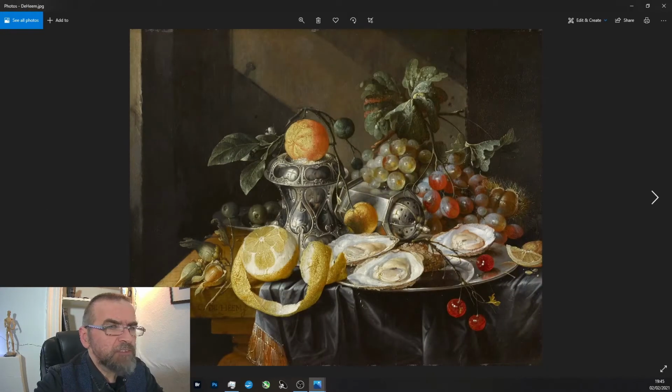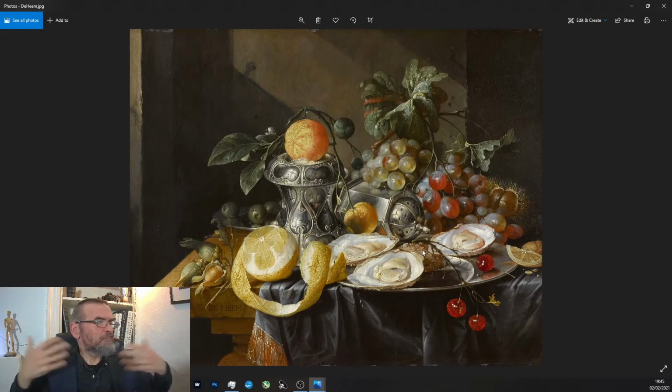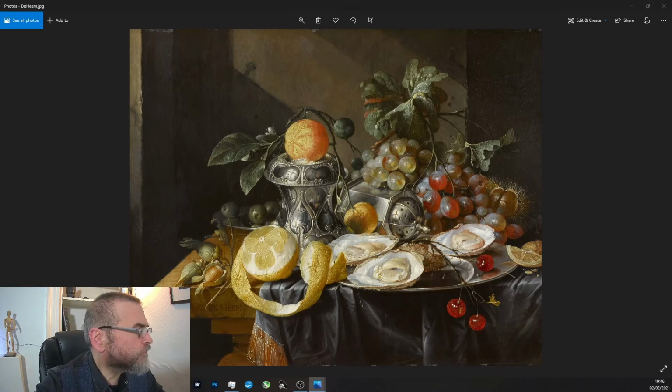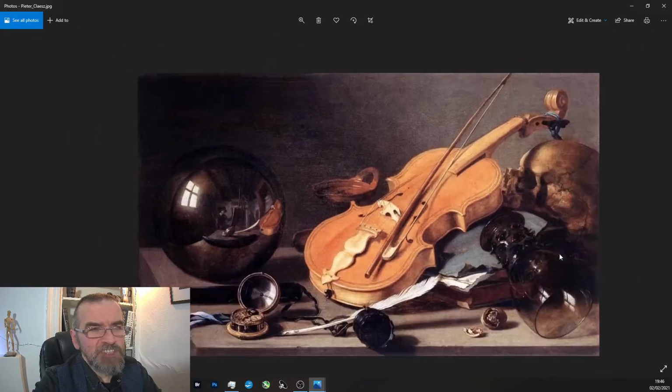In this one here, we've got rich fruits, all the different kinds of grapes, but we've got oysters as well. And some of them went on to have great big banquets of lobsters and crabs and breads and cheeses and tables absolutely piled high. But then within that, there was another set known as vanitas, where if you notice, you've got things in here like a skull sitting over in the background, and the cup is tilted over.